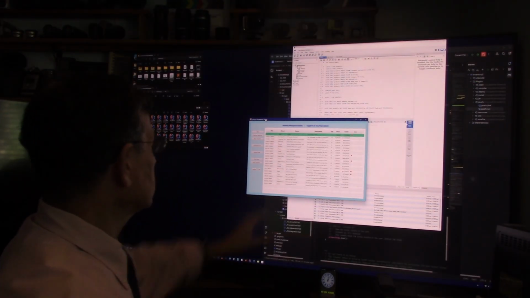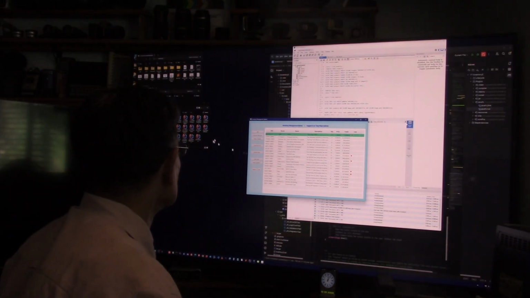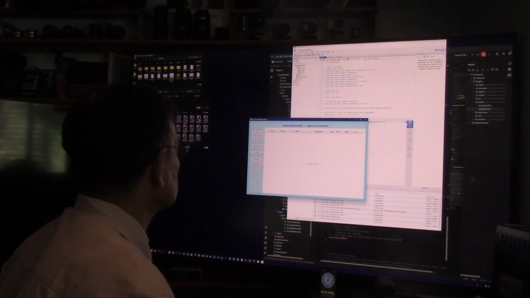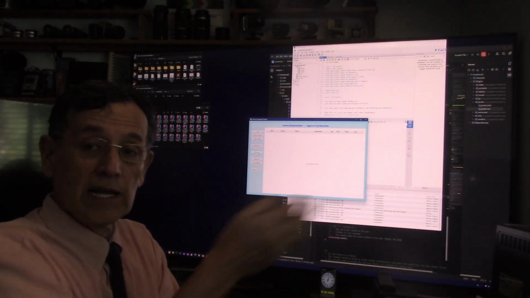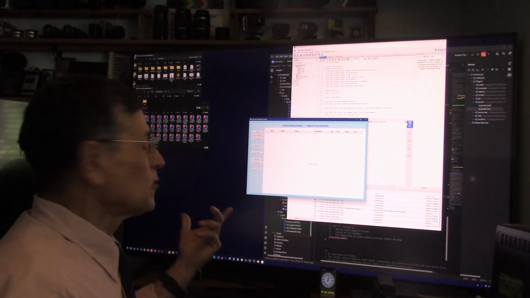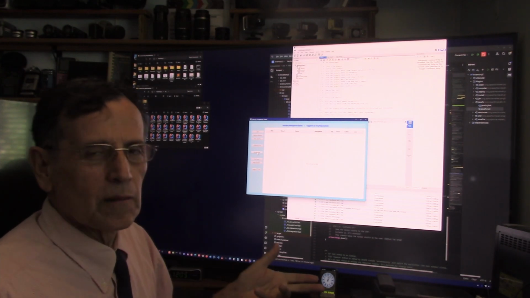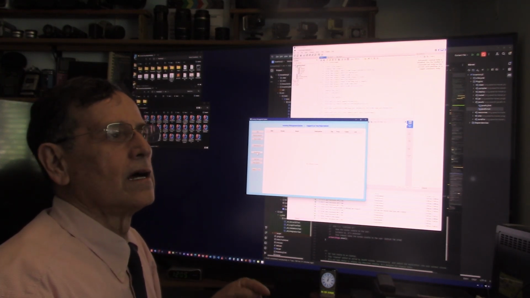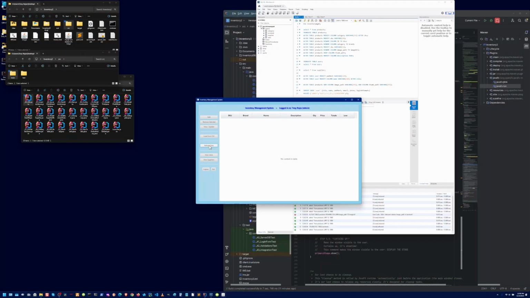Let me refresh. This is still showing what it was because I haven't refreshed it yet. So refreshing the table, it's going to say no products, because I emptied the database through SQL. I don't have a way of emptying the database in here yet, but I can easily add a button doing that. The point is, now I can add a list of different items.